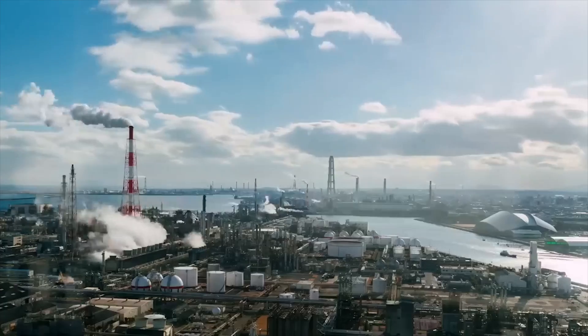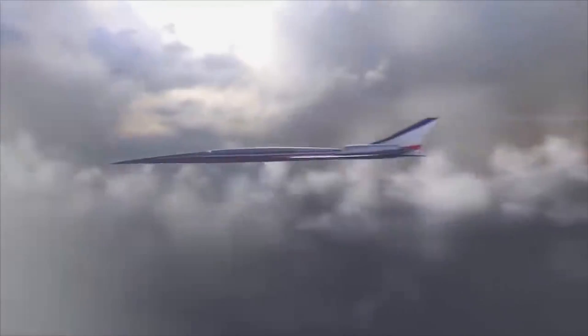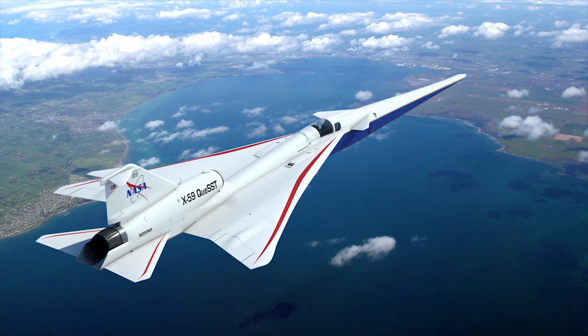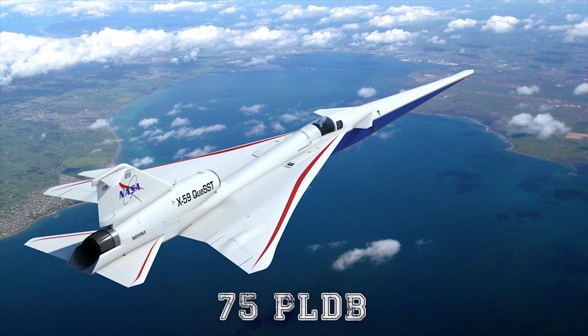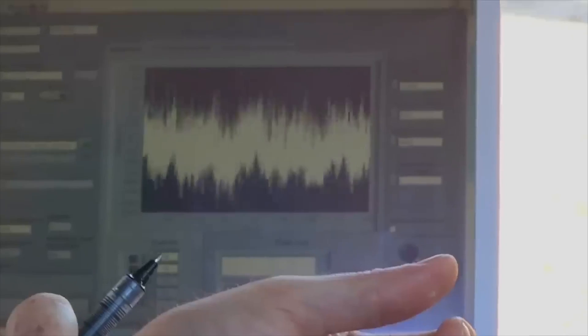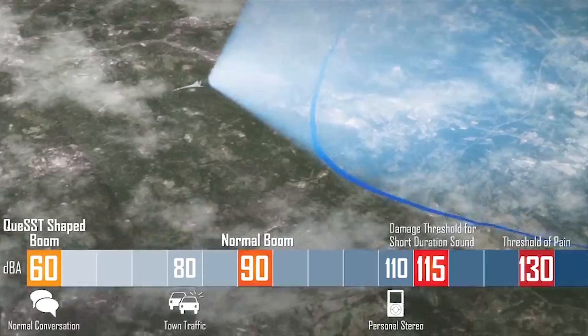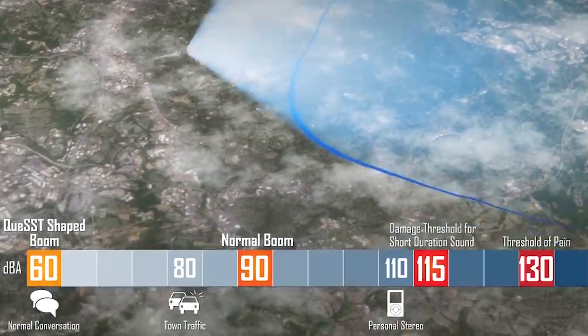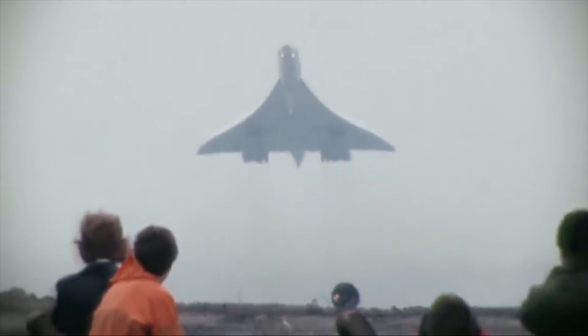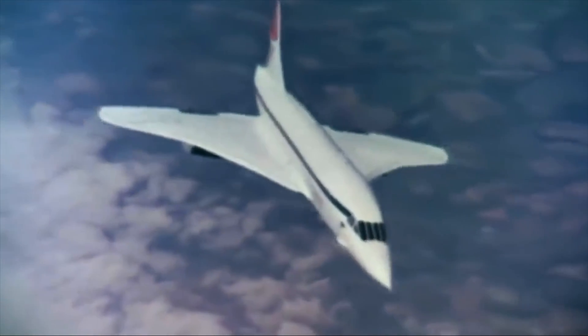In 2016, NASA asked Lockheed Martin and other engineering giants to submit proposals for a test airplane that could show supersonic flight over land was as safe and quiet as subsonic aircraft. The target was to make a plane with a boom of just 75 PLdB — a unit that measures perceived sound rather than actual decibels. 75 PLdB is around the same as hearing a dishwasher for less than a second. To give this context, Concorde's transatlantic PLdB was 105, the same as a chainsaw running at full speed.